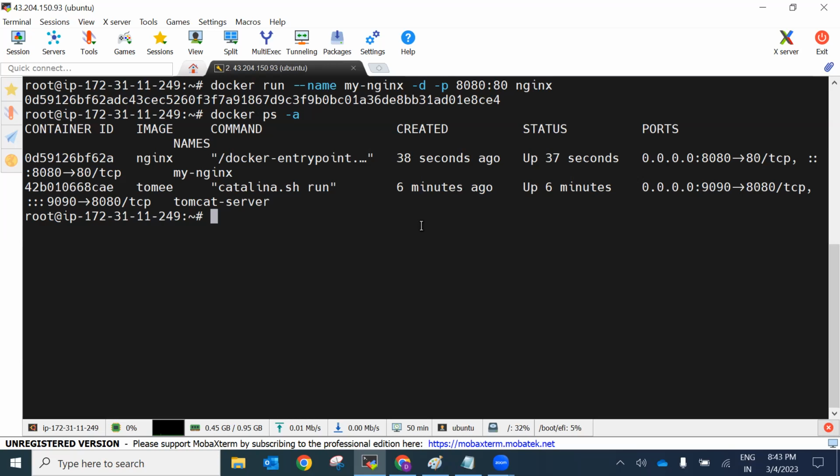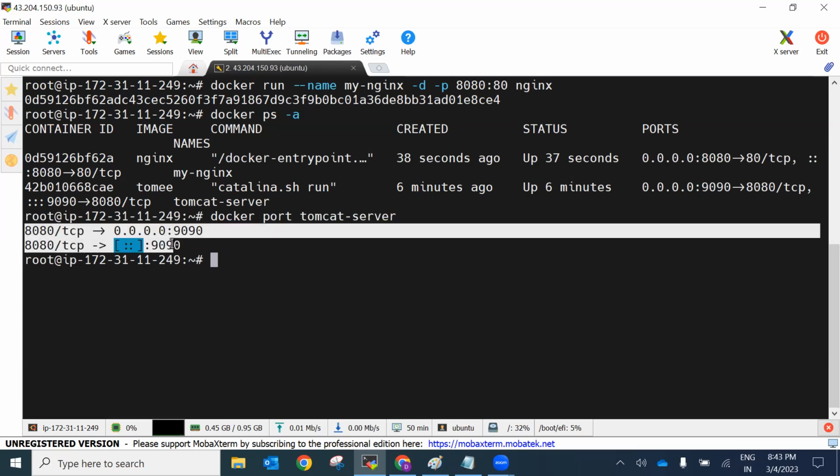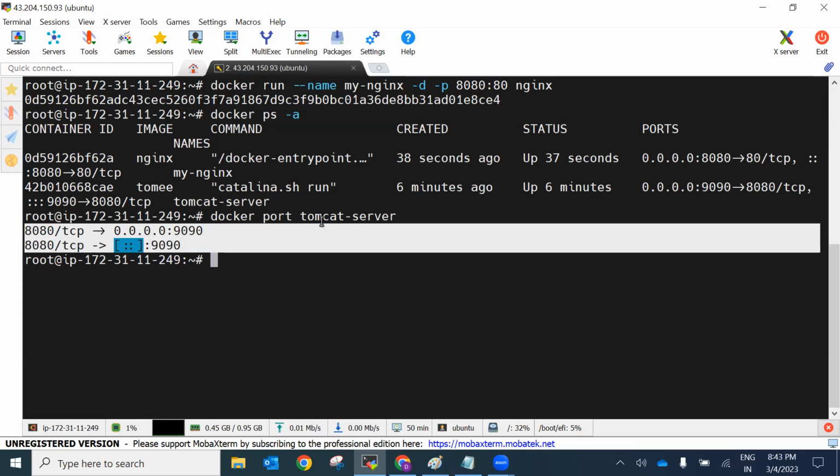Of course, in Kubernetes, you will see that as well. Then let's see docker port for the Tomcat server. This is the port command, where you can see the port of the Tomcat server.